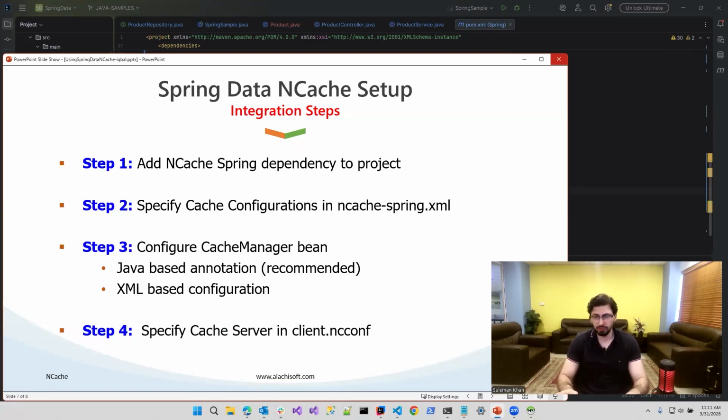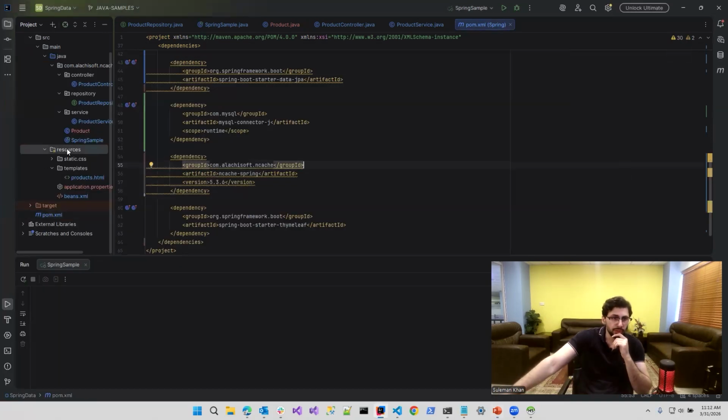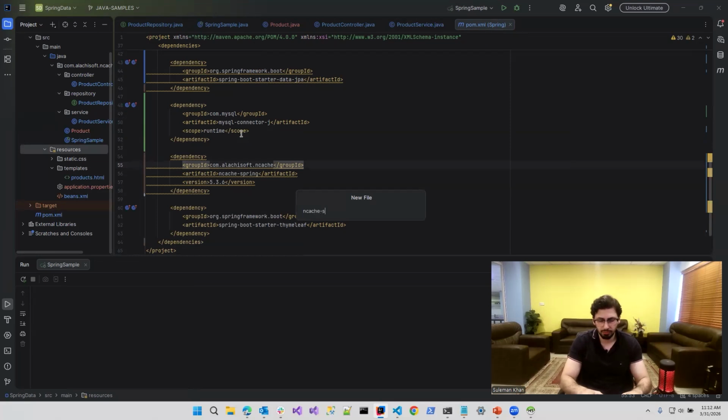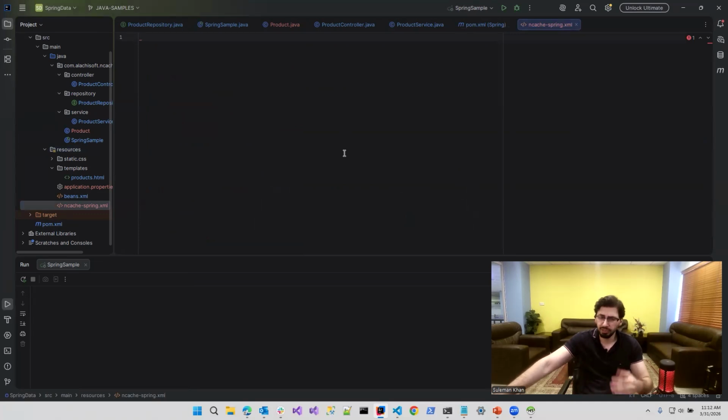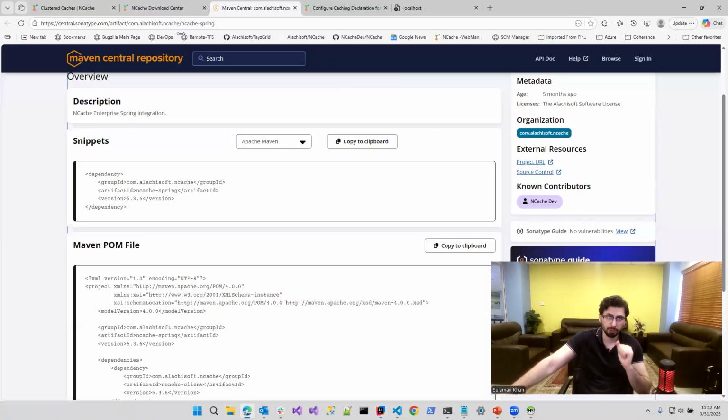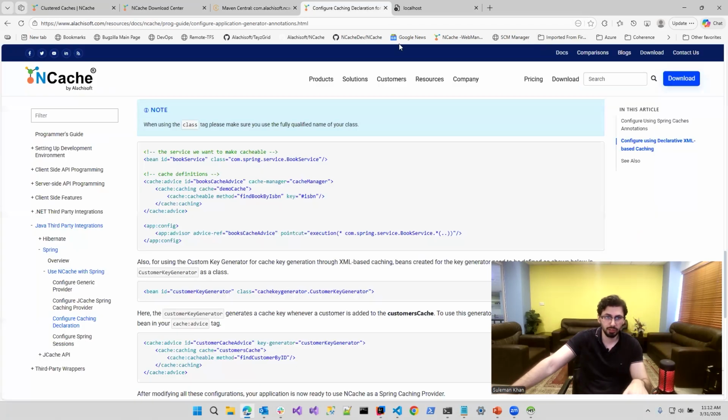Okay. The next step is to specify the cache configuration in the NCache Spring.xml file. So simply put, we need to define either one or multiple caches within this file, and this is going to be used by the application to create an instance of the cache. Okay. So I'm going to define this under the resources folder. And for the XML layout of this file, I'm going to go back to the NCache website because we do have a guide for this.